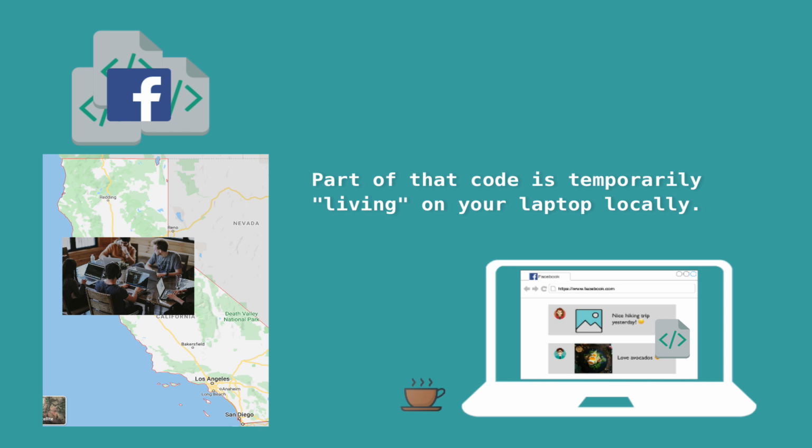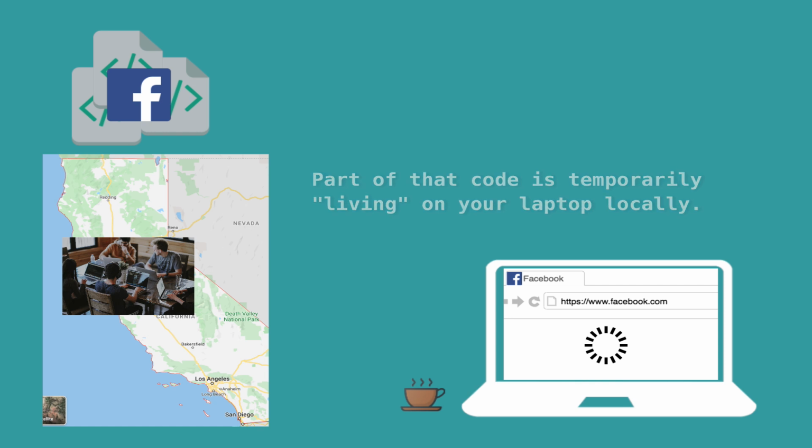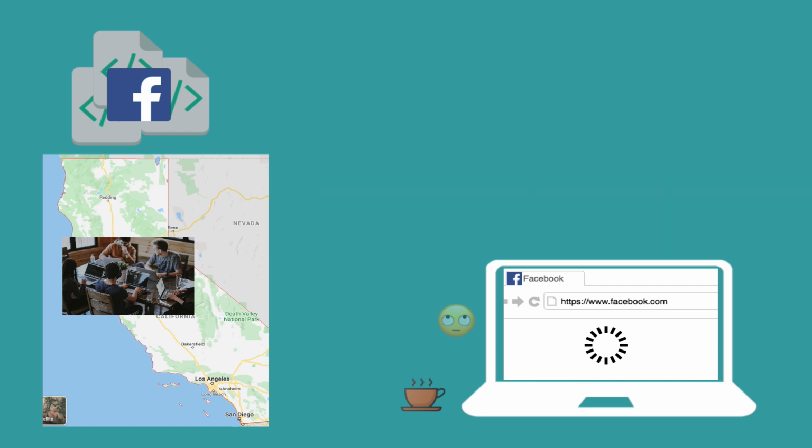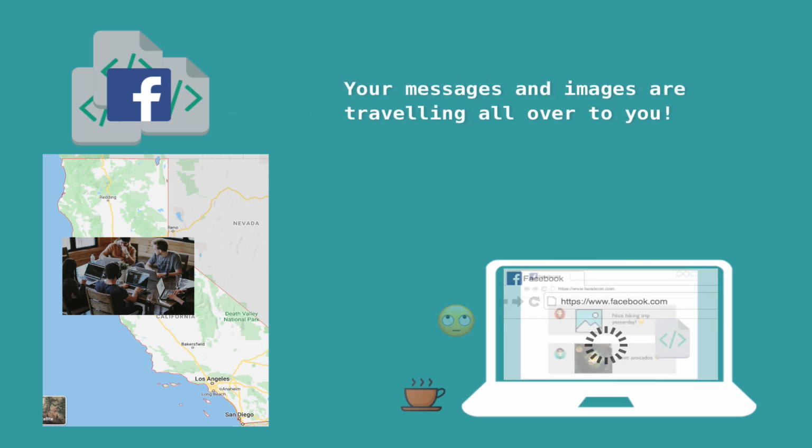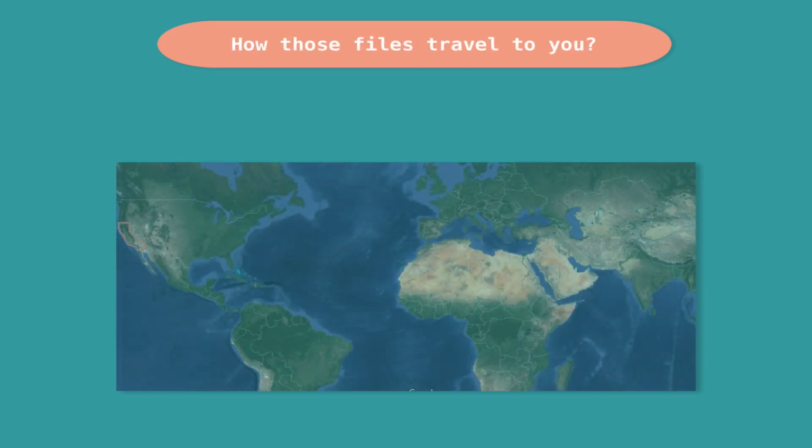That's why sometimes when you refresh and see a blank page or loading and you become annoyed because you can't see your feed within 3 seconds, that's when all the data is coming or traveling from somewhere to your laptop. So it may need some time. So how does that travel?